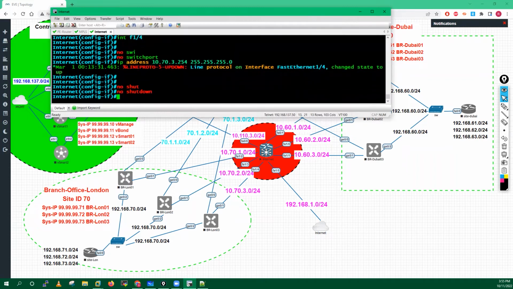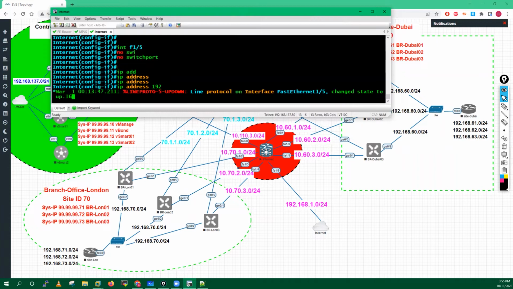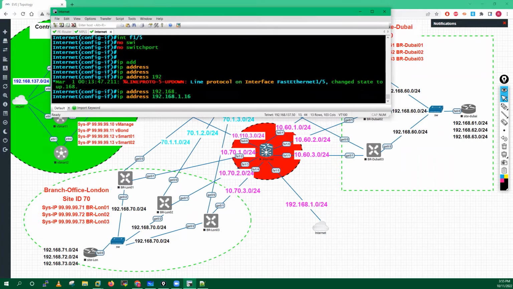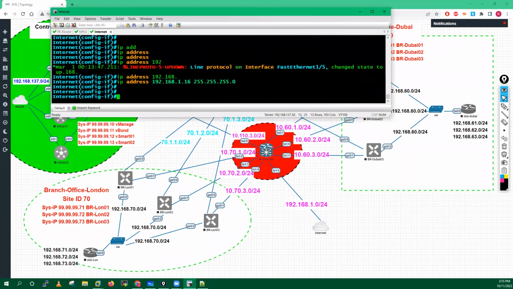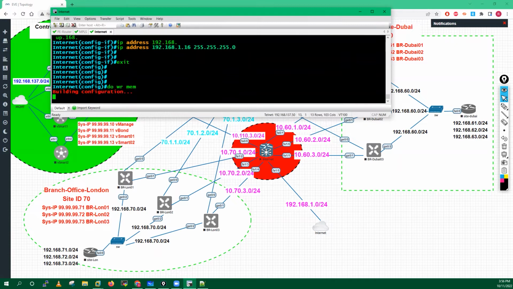No shutdown. After that, I have one more interface, which is F1/5. No switchport. The IP address is 192.168.1.16, 255.255.255.0. Exit out. Do write mem.